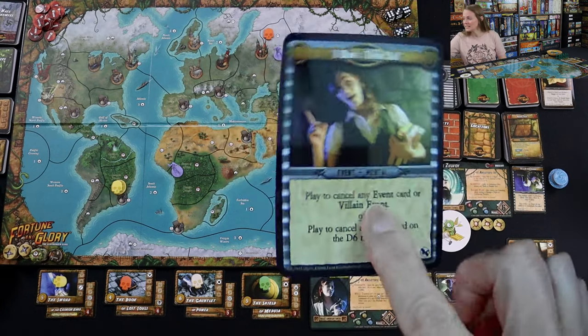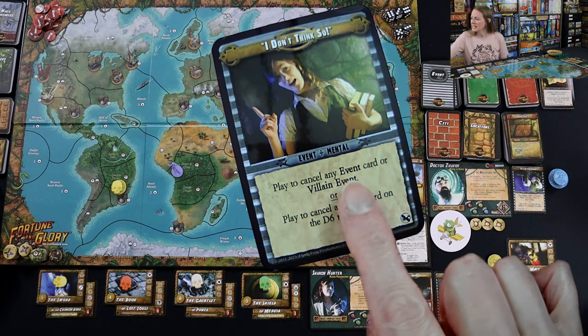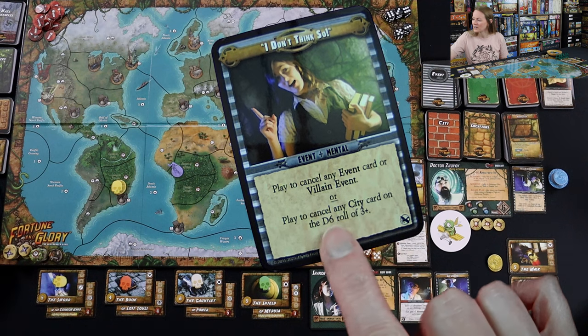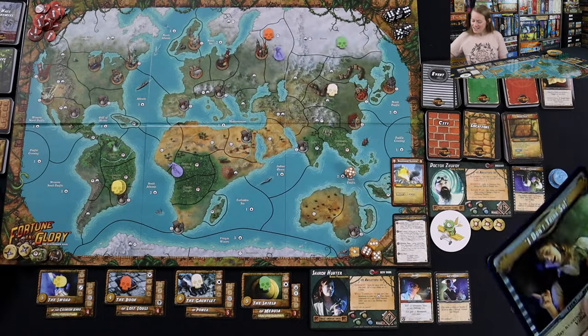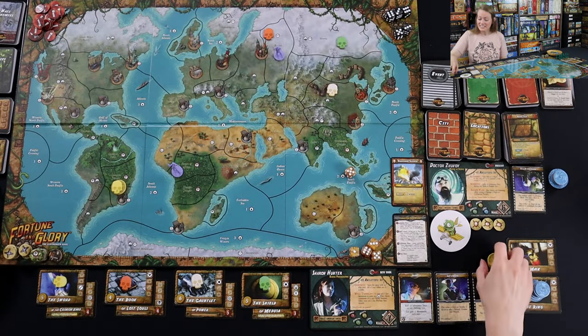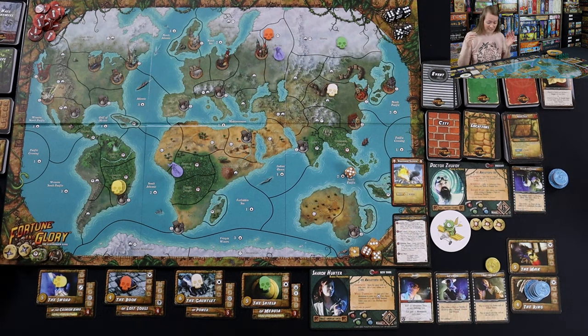Here's my event card. It says, I don't think so. Play to cancel any event card or villain event, or play to cancel any city card on the roll of 3+ on a d6. Okay, interesting. So I'm going to hang on to that. I don't think so. And I'm going to just hopefully play that at just the right moment. So that was initiative phase.